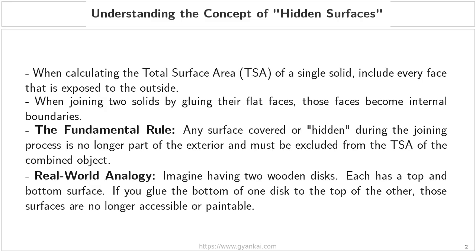To make this crystal clear, let's use a real-world analogy. Imagine you have two wooden discs. If they are separate, each disc has a top surface and a bottom surface that you can touch. But if you glue the bottom of the first disc directly to the top of the second disc, those two surfaces are now pressed against each other. They are no longer accessible, and more importantly, they are no longer paintable. Since you can't paint them, they can't be part of the surface area.